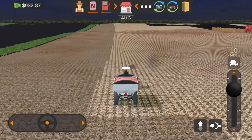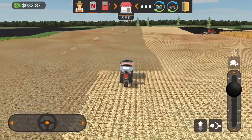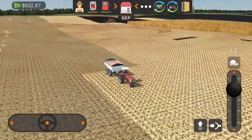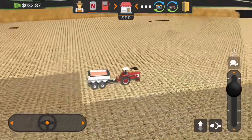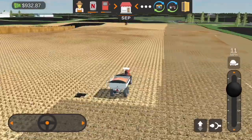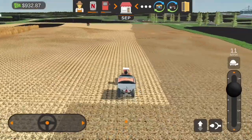Unloading corn. Back to fertilizer spreading. I still definitely don't enjoy doing this. I also miss a whole bunch throughout the field. So I'll be happy once the combine finishes up and I can hopefully put this on a helper to finish the rest of the field.